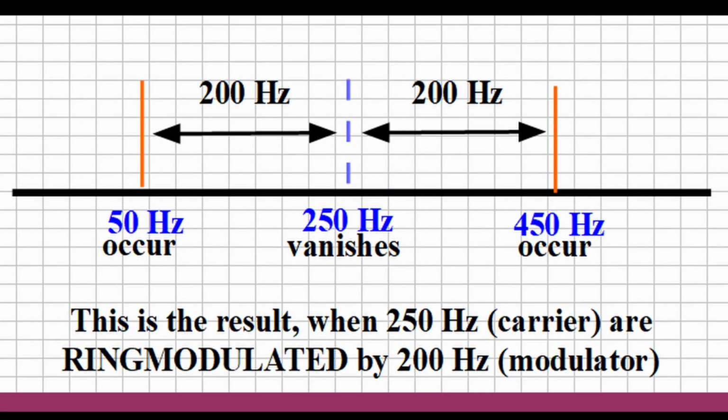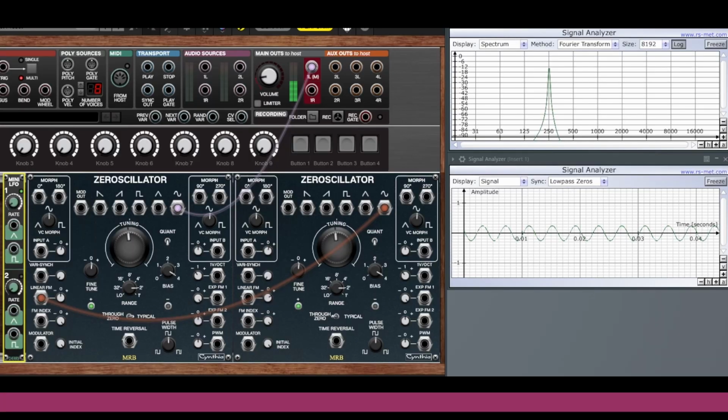Before I solve this riddle and answer these two questions, you might need a quick recapitulation of what ring modulation is. Ring modulation is a certain kind of amplitude modulation. We get a tremolo when the modulating frequency is in the sub-audio range, but when the modulating frequency reaches audible frequencies, then new partials occur in the spectrum, which are at frequencies lower and higher than the modulated partials, lower and higher by the same amount, lower and higher by the modulating frequency. Bang! That's it. That's what we see here.